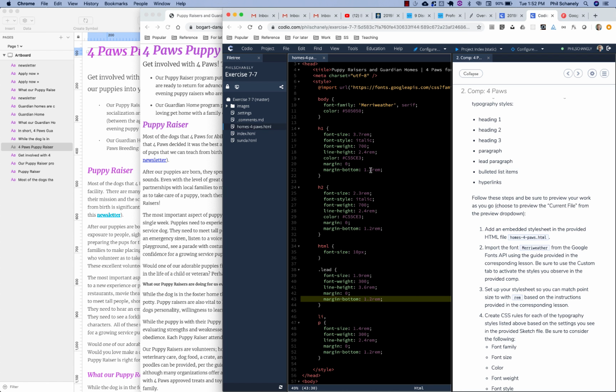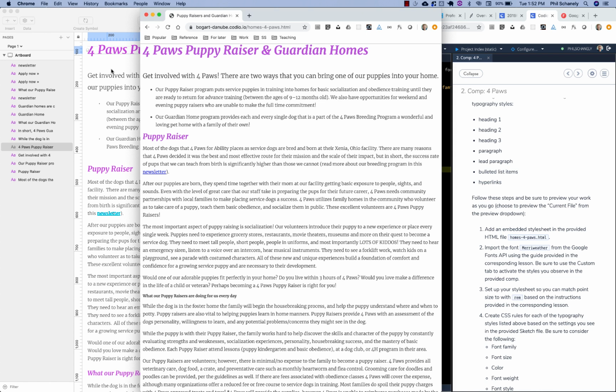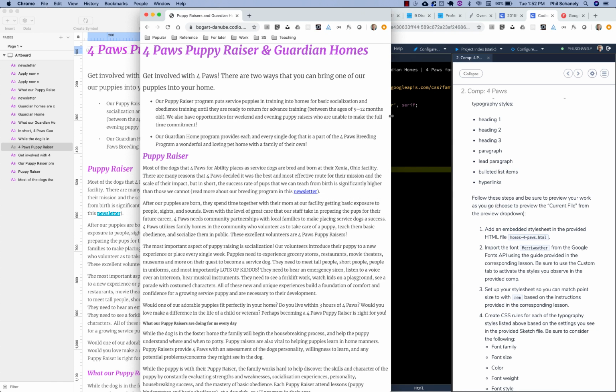So if we go in here and change this to be 4.8, there we go. Let me go over here and refresh. Now you can see that's pushed that to just about the right spot. And if I align them up perfectly, you can see that we're about as close as we could be. Okay, if that doesn't get us there, sometimes you still need to adjust the value by hand.